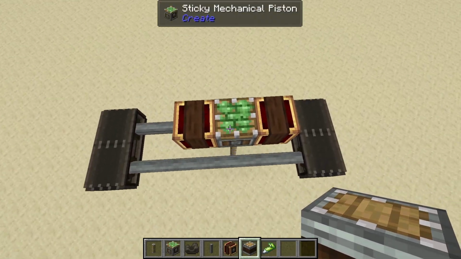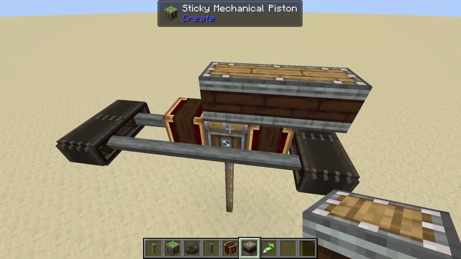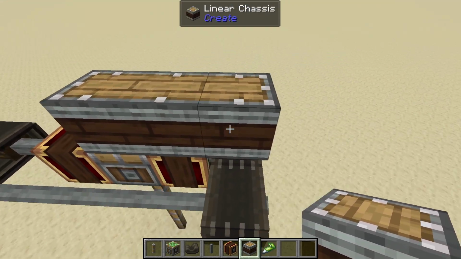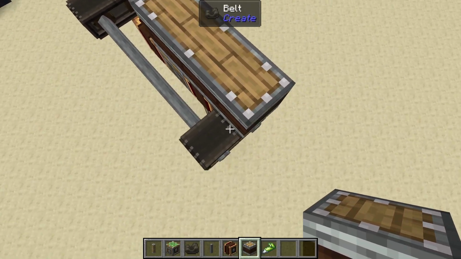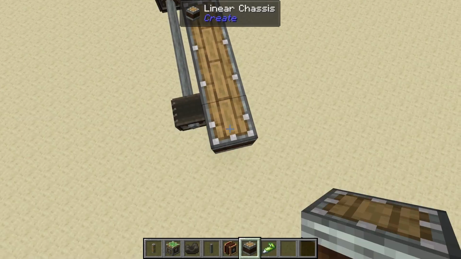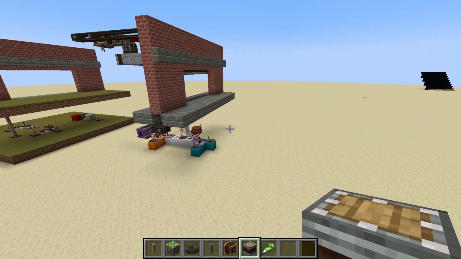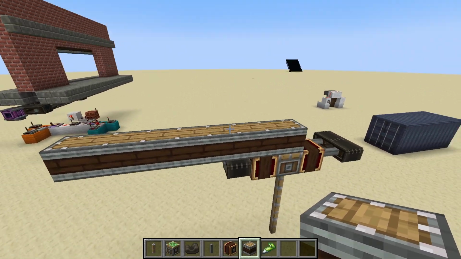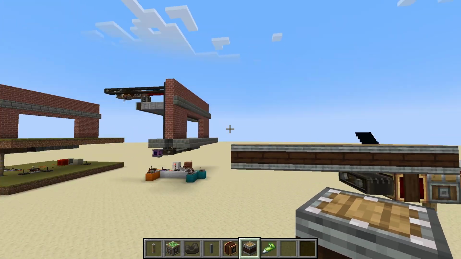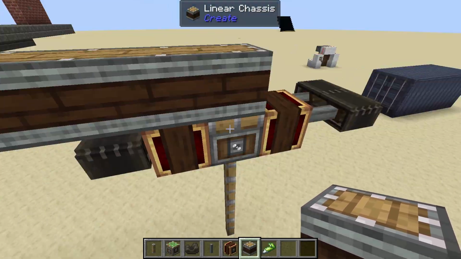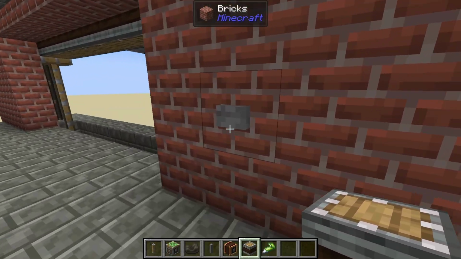Okay, now you're gonna place the linear chassis on top, starting with the leftmost one on top of this mechanical piston here. Make sure it's sticky. And you can go out as many blocks as you want, to be honest. Although I would recommend going one block wider than whatever the wall is going to be to cover up this mechanical piston lifting up and down, just like on this design.